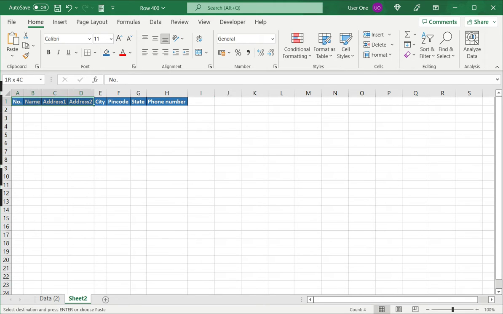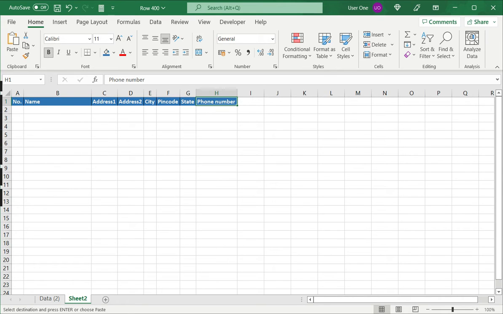The first step is to create your fields, or the column headers. So these are the pieces of information for which you want to maintain data. I already have a few here. This is a sample customer database. So here in this example, I want to maintain all the information of my customers as a searchable database.